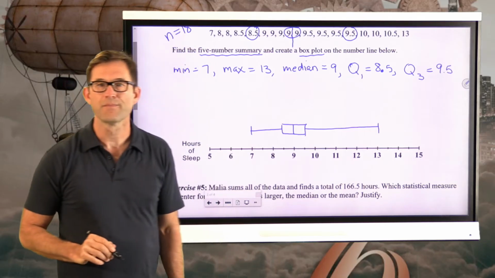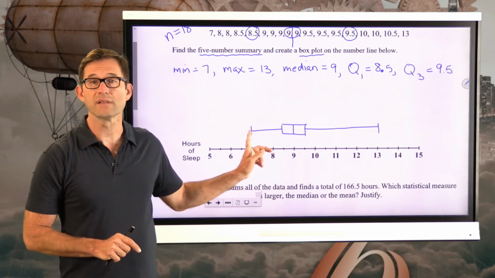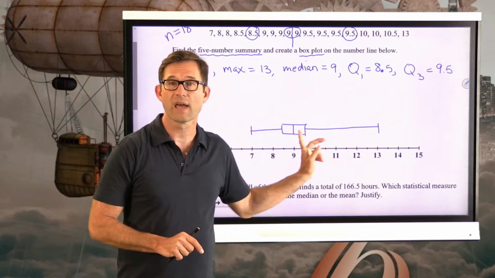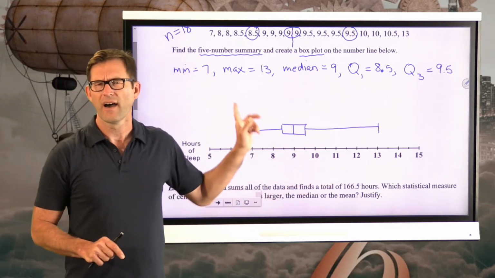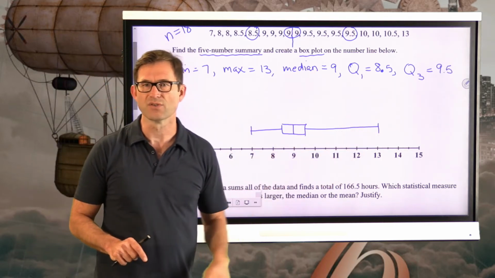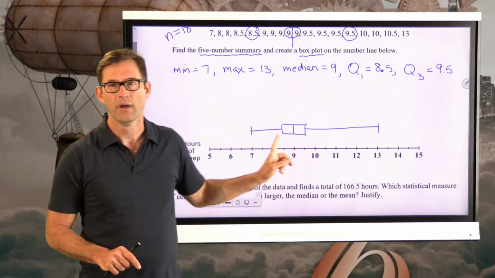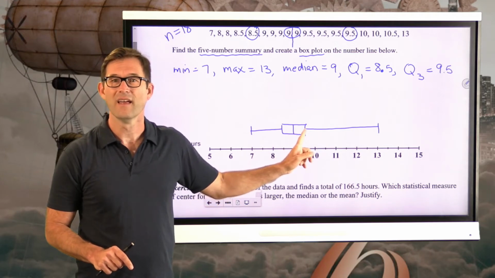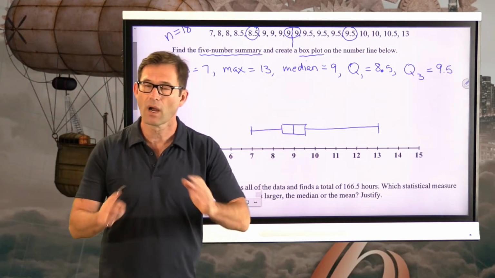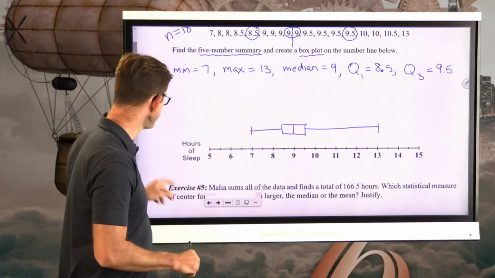And then we're going to extend out what used to be called whiskers out to those end lines. All right. Remember, some teachers will say not to put these little final lines on there. They'll just have you extend that out and have the line stop there and there. I like having those nice vertical lines there so you can really see your minimum value, your maximum value, your first quartile, your second quartile, also known as the median, and your third quartile. All right, so we've got our box plot, we've got our 5-number summary.